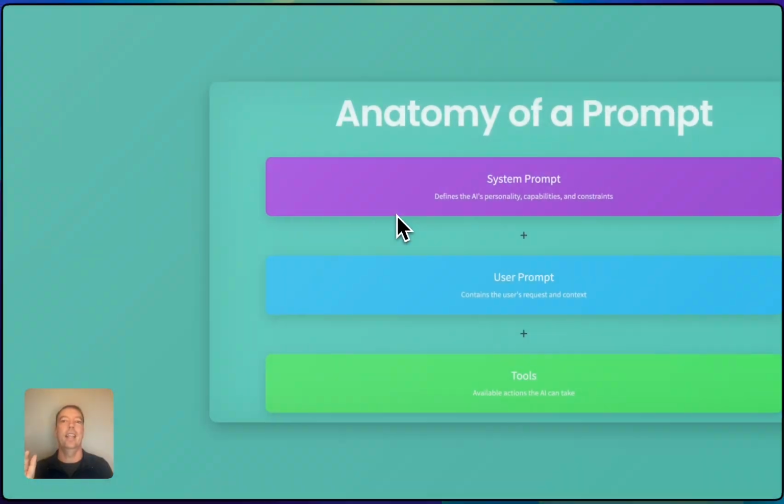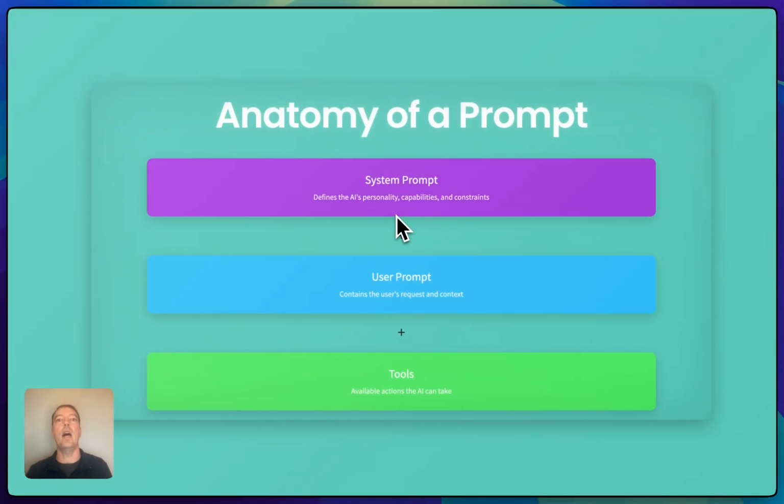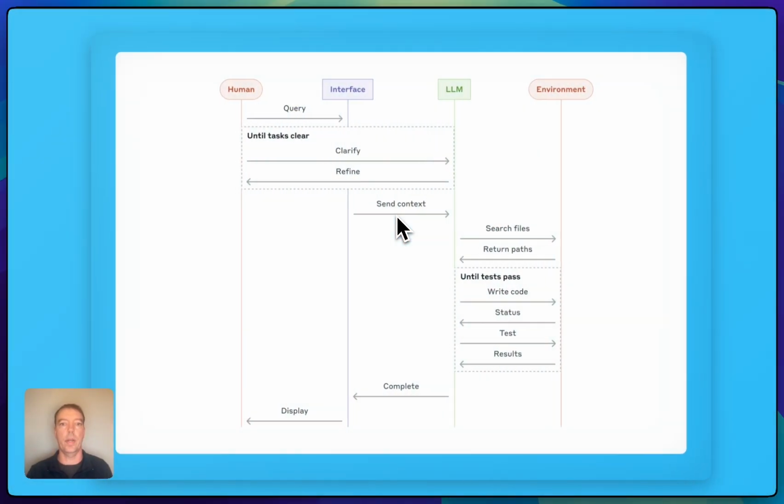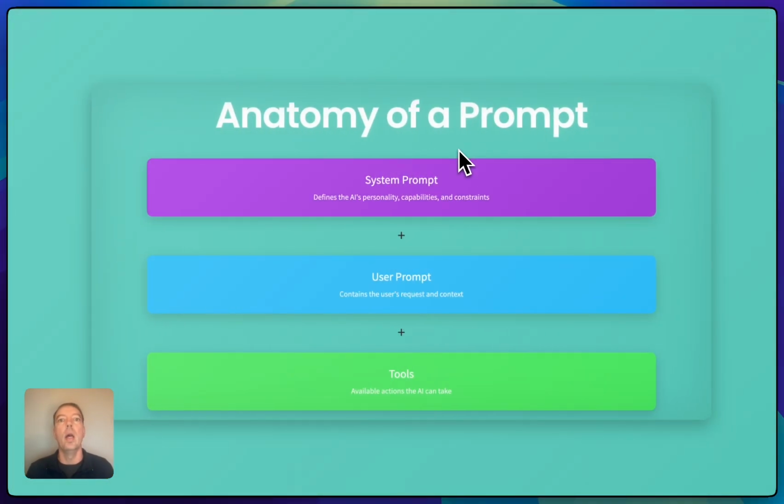All right. So let's focus on the prompt part. This is the part of the query where we're actually sending this over to the LLM. It's the interface between the user and the LLM, right? Okay. So any LLM has these three parts to it. Well, the modern ones do.